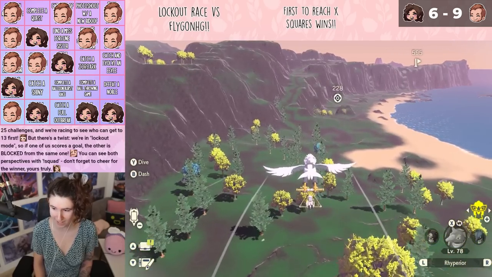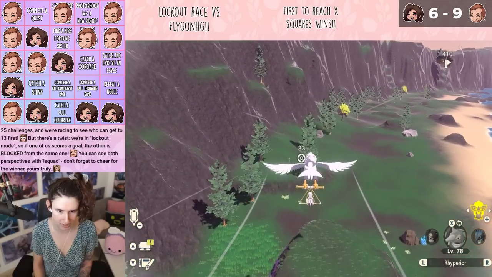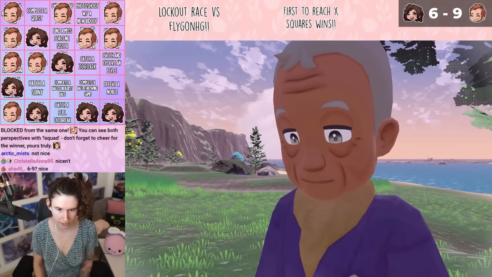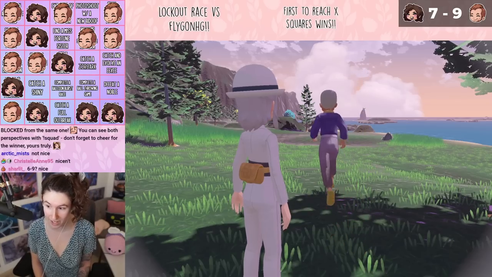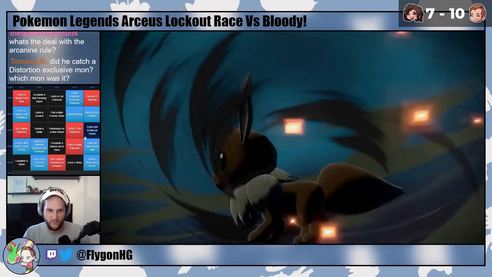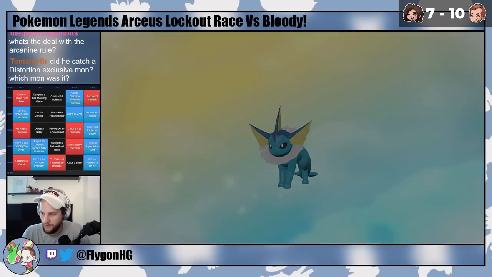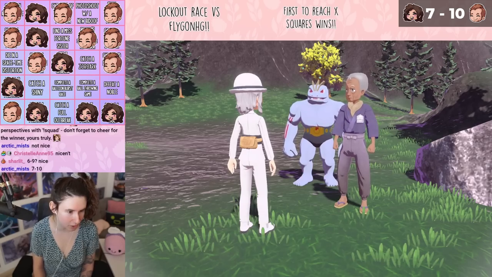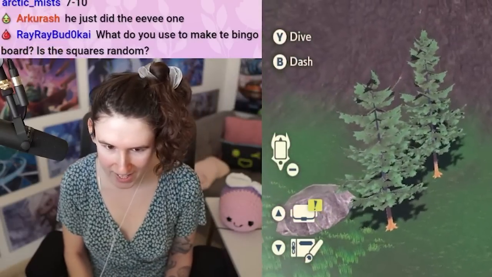What are we at? It's 6 to 9 right now. Damn it. Okay. Then we could do the ball throwing game. We could do the games. I feel like the games are quick. Did you complete it? Yes, I did. Oh my God. Let's go. Okay. 7 to 9. We're catching up. We got Eevee. Did I catch a distortion exclusive mon? Yeah, it was the regular Sneasel. All right. We caught an Eevee. Now we're gonna go defeat a noble. 7 to 10, what'd he do? He caught and evolved an Eevee. No. How's it going? It's fine, everything's fine.